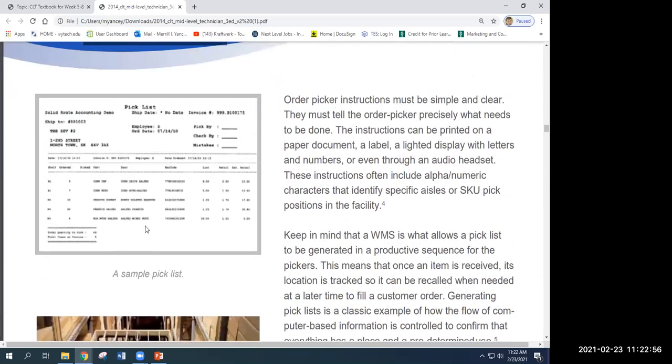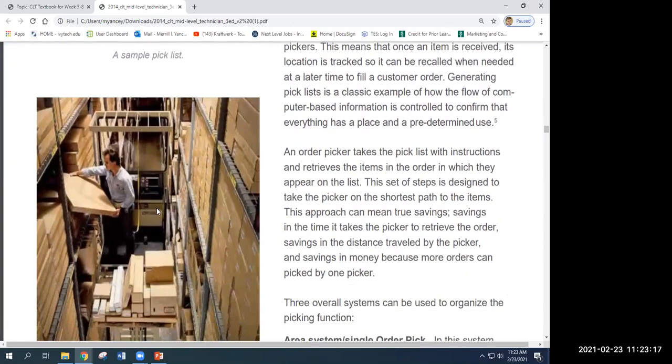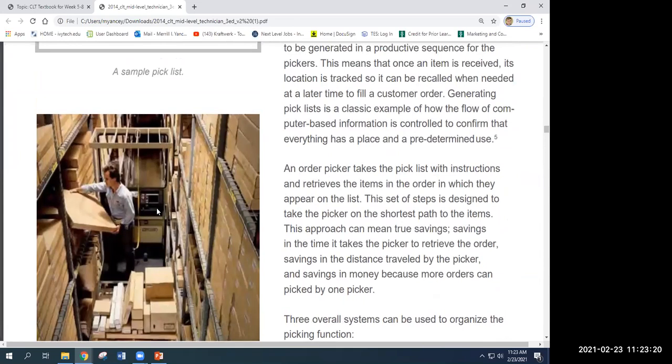But besides having a paper pick list, which is only in very small or specialized warehouses where they have small inventory, or it has to be precise, or they don't do a lot of shipping. For the most part, it's automated. And the way it would come to you through automation is either it comes in as an electronic order that you can hear through headphones, and there's a computerized voice that's telling you where to go in the warehouse to find that particular item.